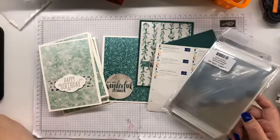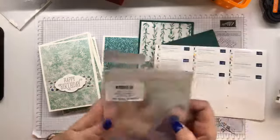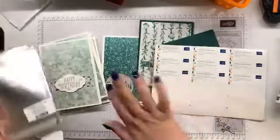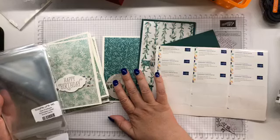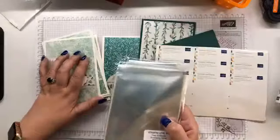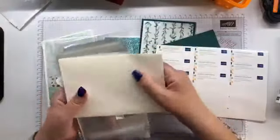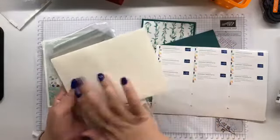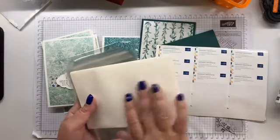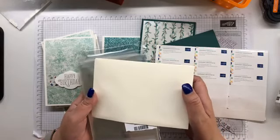And I find I feel very privileged when I get asked to do those things. And then I pop them in our medium clear envelopes. So this for me protects them in my storage box. And then what I do, I pop this clear envelope with the card inside one of our beautiful smooth envelopes, and that protects it from any rain in the mail, because I have unfortunately received almost blank cards after they have got damp and wet in our mail system.